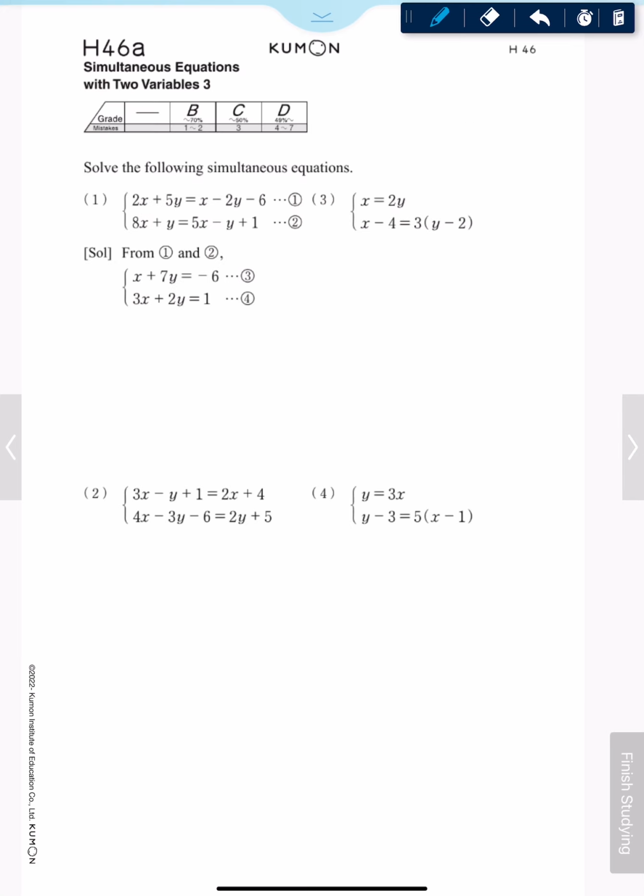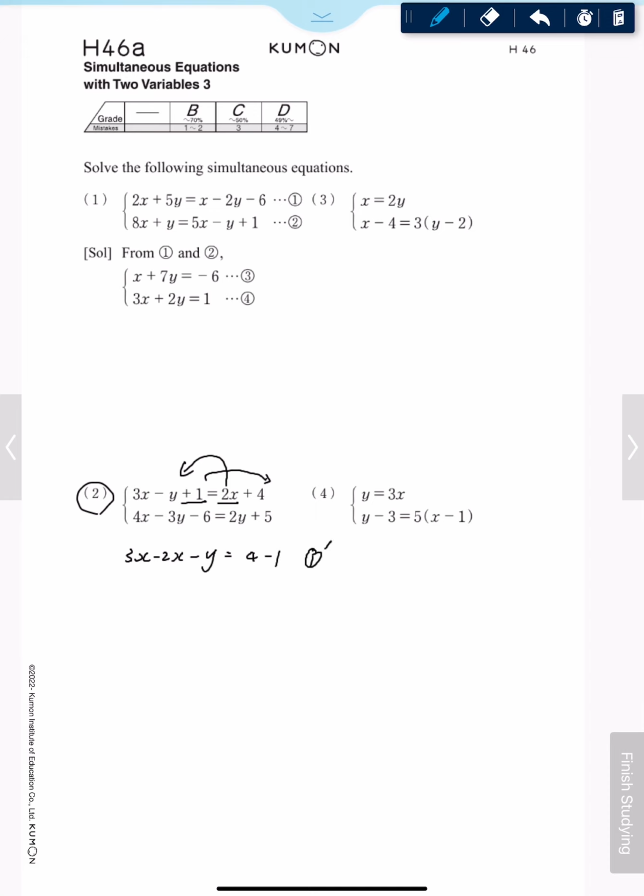All right, so this seems like an interesting page. Let's try question number 1. Again, the first thing you want to do is always reorganize everything so that everything looks nice and tidy. I have the y's and x's and they're kind of everywhere. I want to throw all the numbers to the right side and all the letters to the left side, which means I want to throw the +1 to the right side and the 2x to the left side. So then I will be getting 3x minus 2x minus y equal to 4 minus 1. That's my equation number 1.